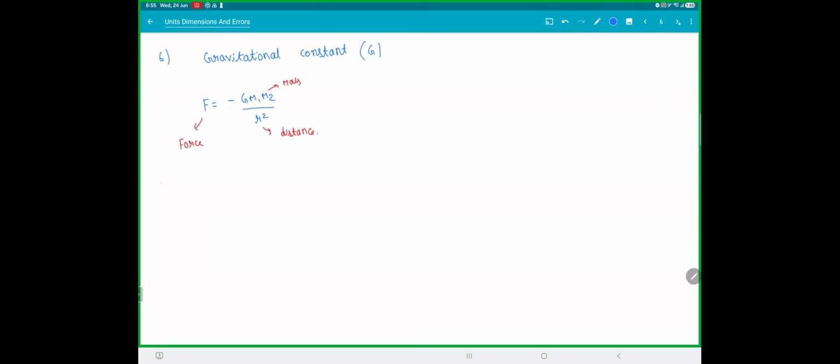Right, get that. Next thing, coefficient of viscosity. Now, you need not know exactly what it is, so don't worry about it. The symbol is eta. This is called eta. That looks like some weird n. The formula is F is equal to minus 6 pi r eta v. Again, F is force, r is radius, v is velocity. So you should know the formula. If you don't know the formula, you can't find the dimensions.